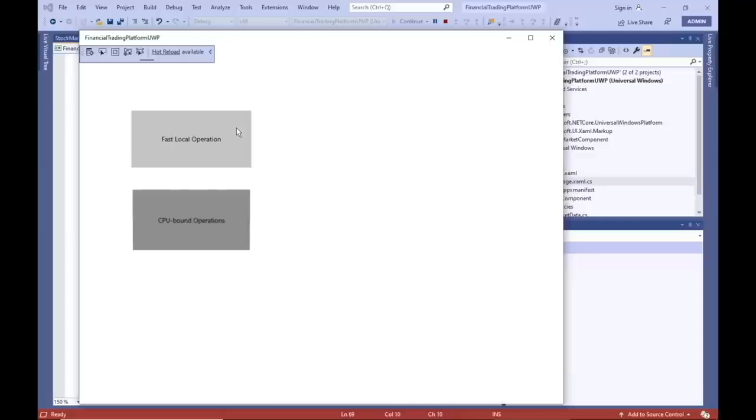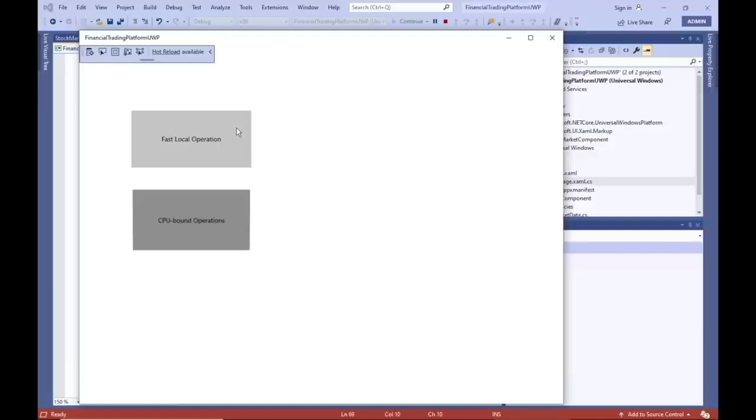We have written our code to run a batch of methods asynchronously, but we have also written code to block the UI thread while our CPU-bound operations are running. The WaitAll method blocks the UI thread until all the relevant tasks have completed. So even though the CPU-bound operations, like for example, calculate stochastics, calculate fast-moving average, etc., are running in parallel to one another on background threads, which will give us a performance advantage, the UI thread is being blocked while these CPU-bound operations are running. This is not ideal.